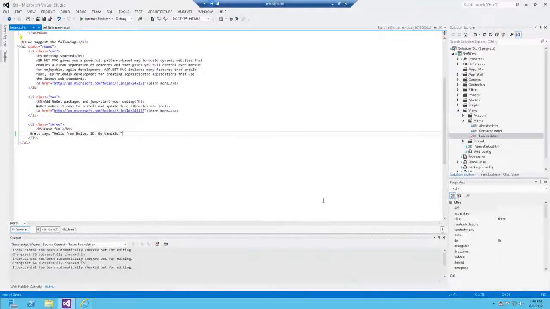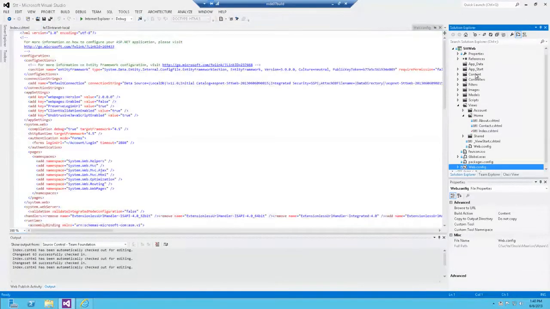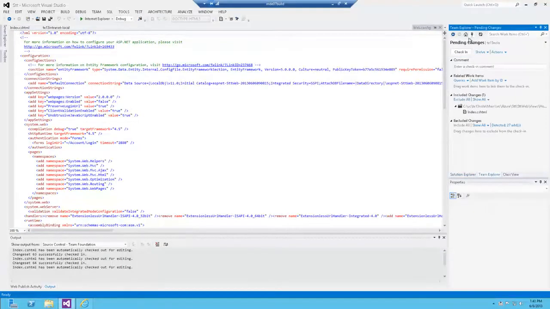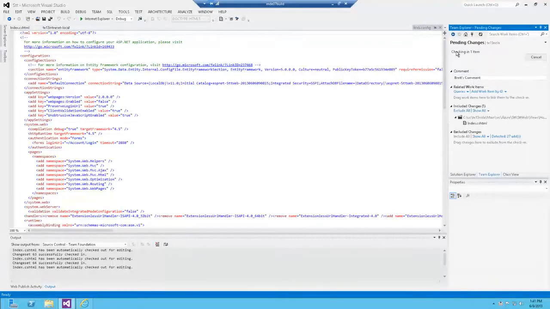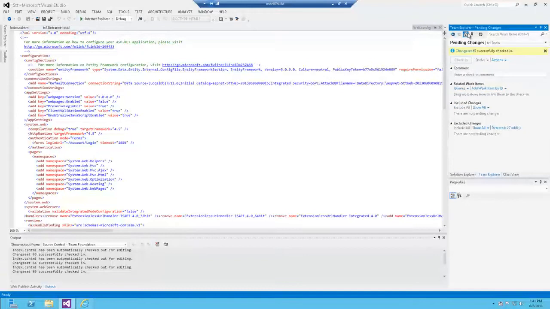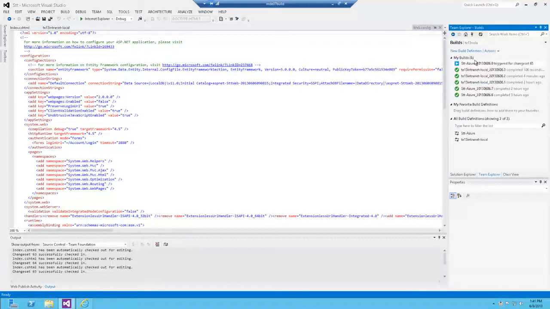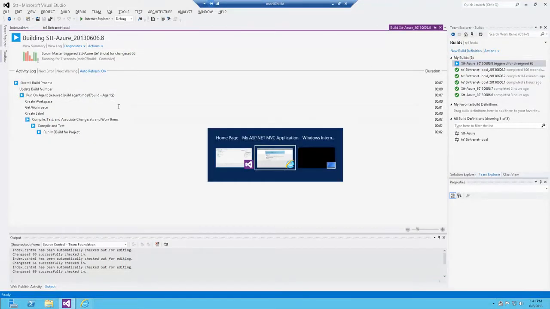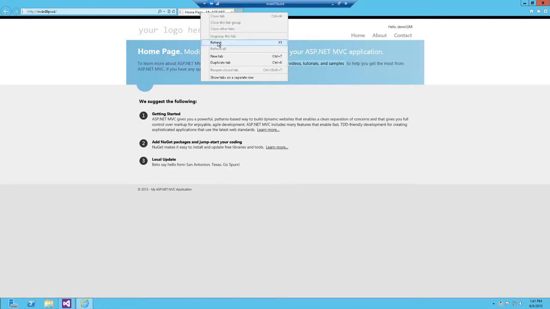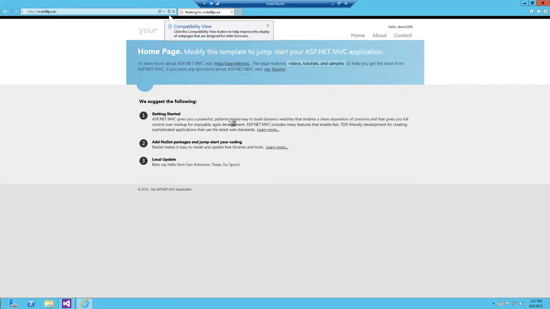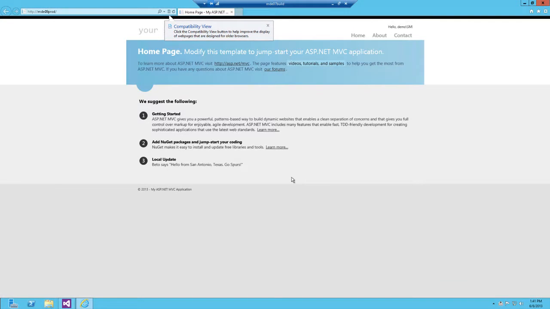So let's go back over here to build. We're going to check in this change. We'll check it in. Go back over to builds, and first of all, we should see that our previous build is green. So we'll go look at Beto. But right now, there's the Azure one running. So let's go over here to my local homepage, refresh, and it looks correct. So continuous deployment. I didn't have to do anything but update the code, and it got pushed all the way through.